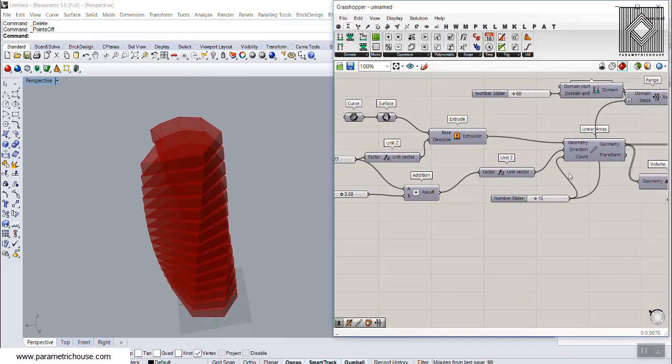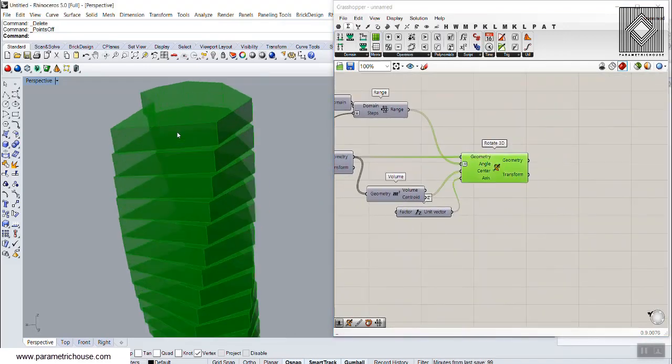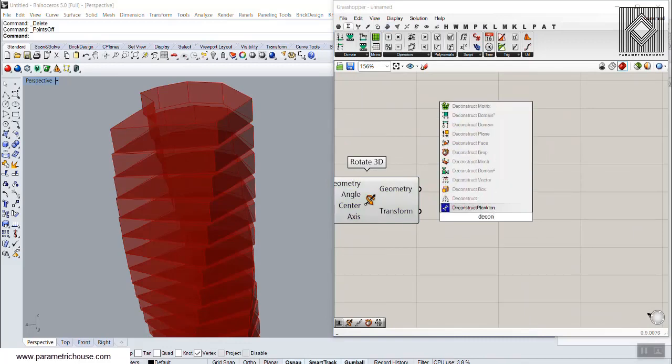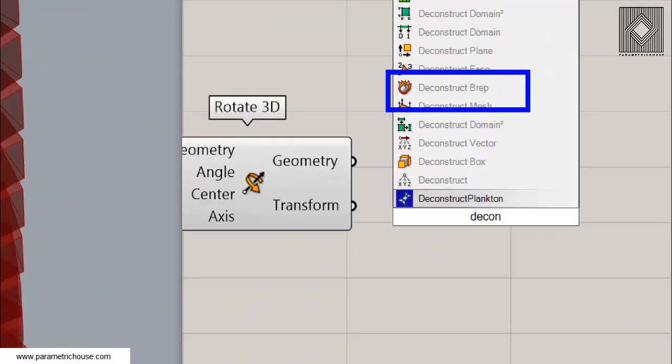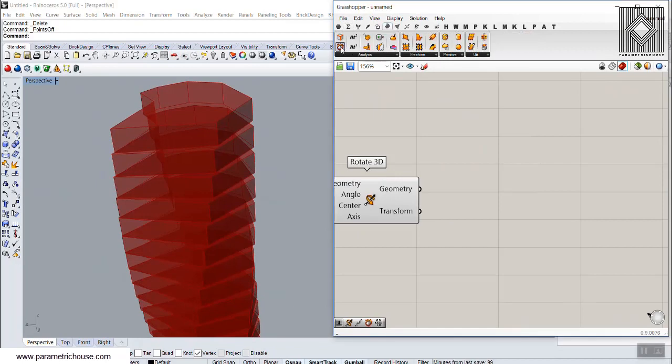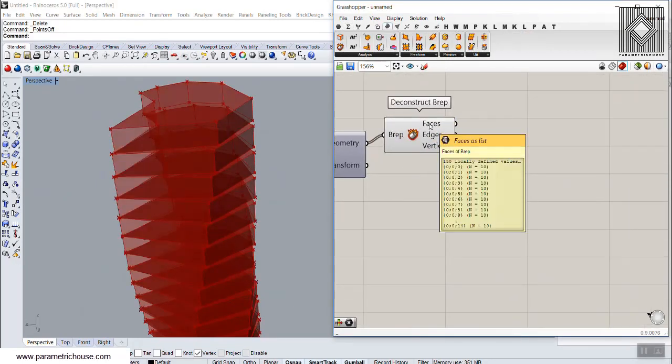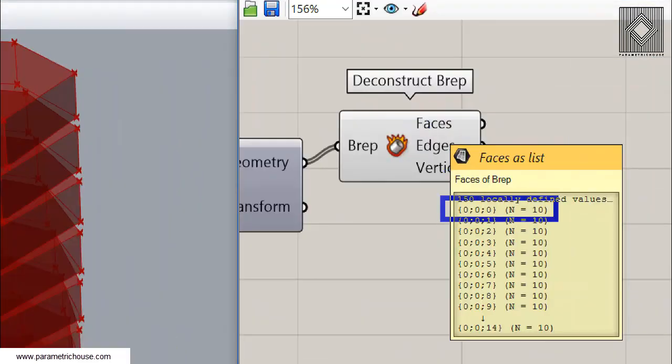Okay, for the last part, we need the roof of the tower to expand and make a scale of that. So I'm going to use a deconstruct brep here, okay, and deconstruct the towers into different faces, and you can see each tower has 10 faces. This is the group section. We talked about this before, and I also talked about it in the Grasshopper course.